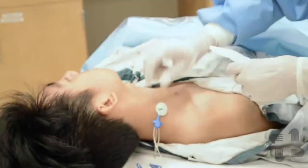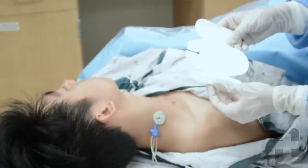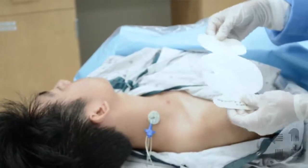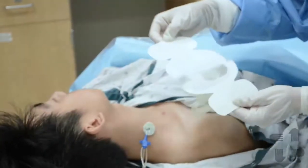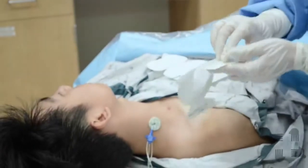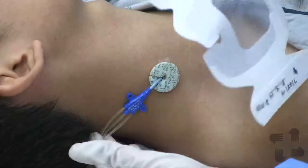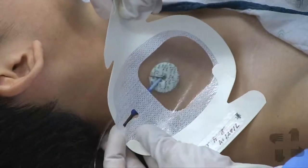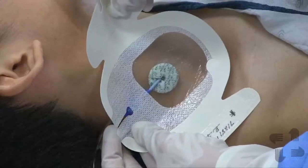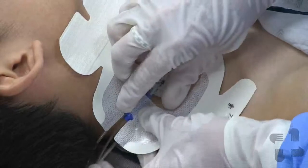Then you take your dated transparent dressing. The dressings need to be changed every week unless the integrity has not been met, and then it's changed more frequently. So the first section gets peeled off the back, and then the dressing is centered so that the line will fit through this insert. You're going to want a slight amount of blue coming through the hole.